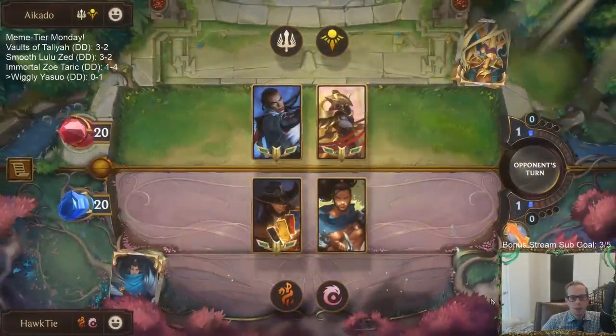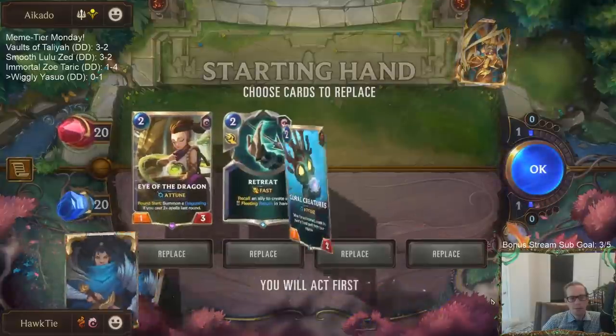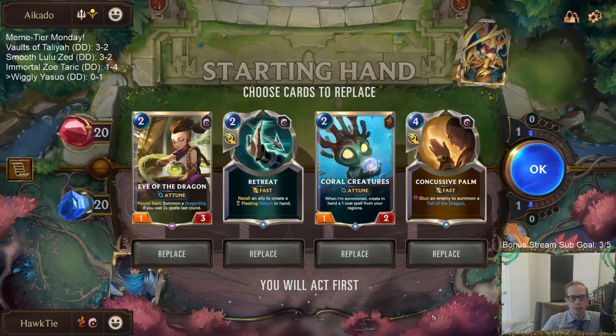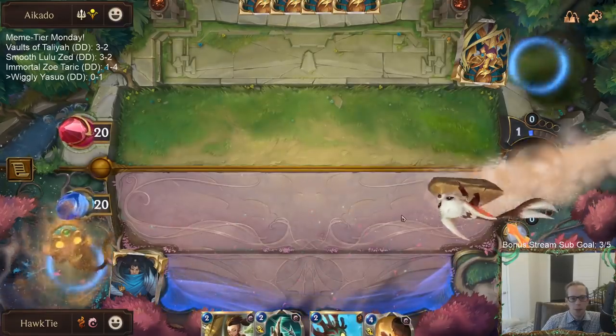Lucian Azir. Alright, this one should be a lot more straightforward. They're not going to have a crazy 11-17 that just kills you. I'm happy about that.